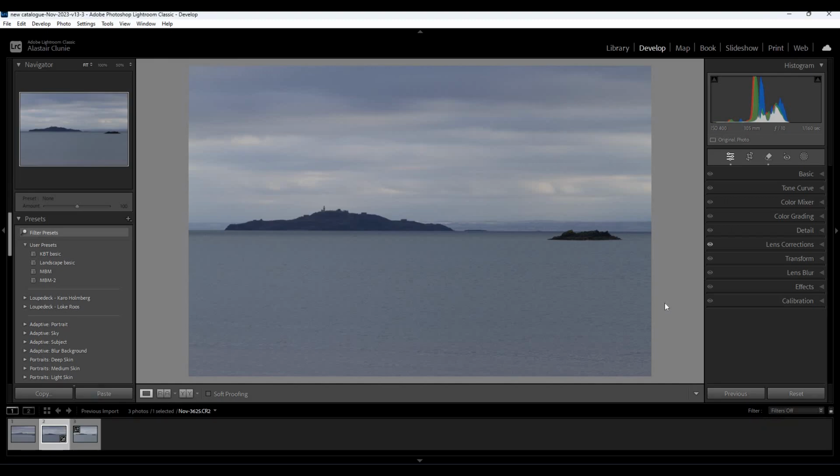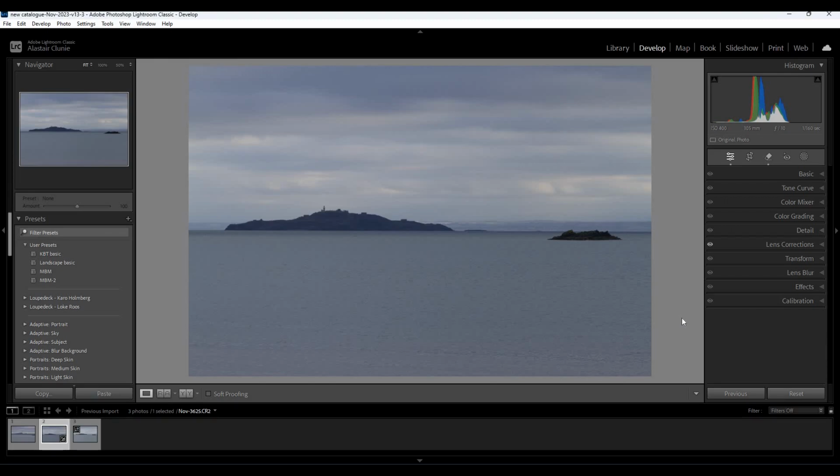So what do I want to do with this? I think I want to get a wee bit more contrast in. Looking at the water here, it would have been nice maybe to have done a long exposure. I didn't have the time this afternoon to be doing that, but that would have been something I would certainly have had a go at.